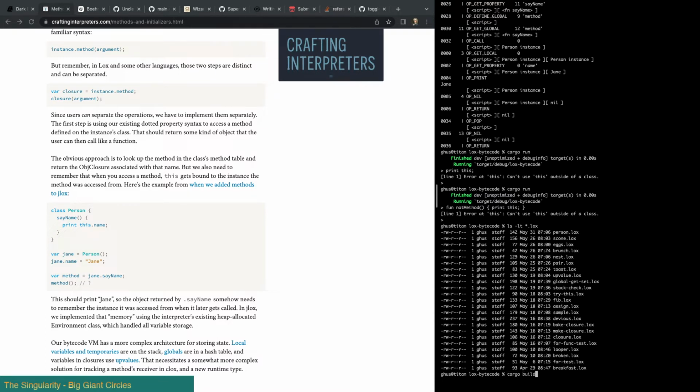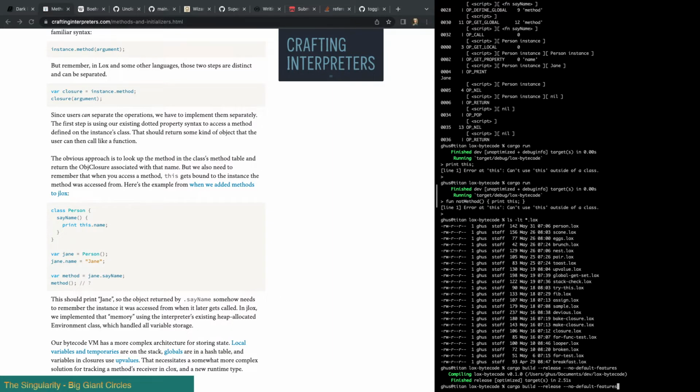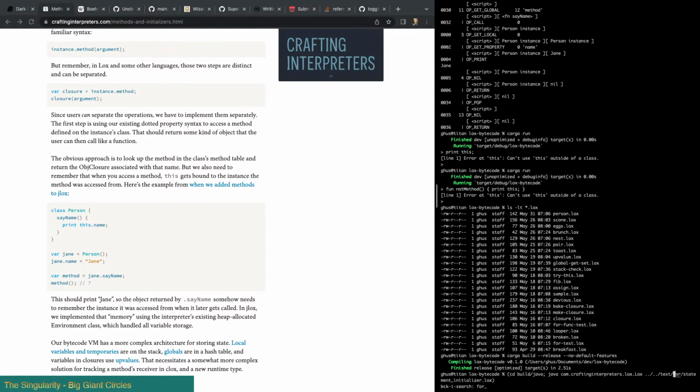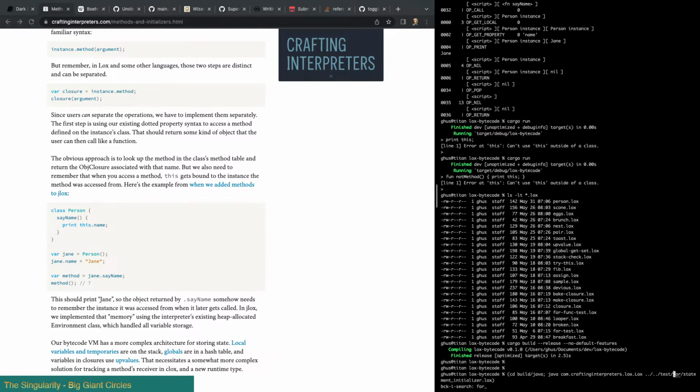Can we run all of these locks things now? Cargo build release, no default features. And then we'll run that for loop, which I've lost now. There it is. Okay. Yep, target release lock spike code on $i done.